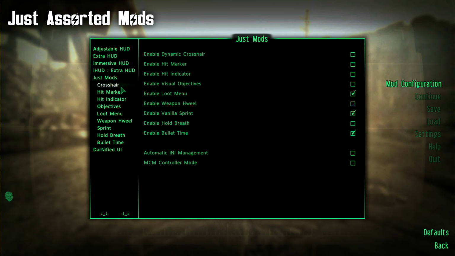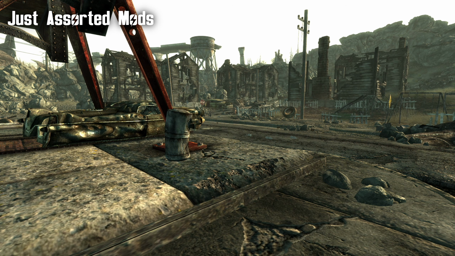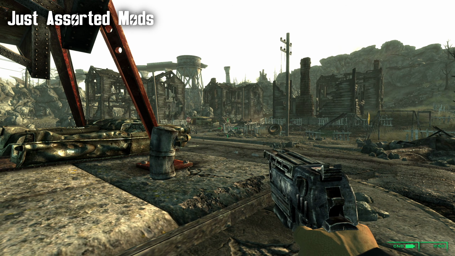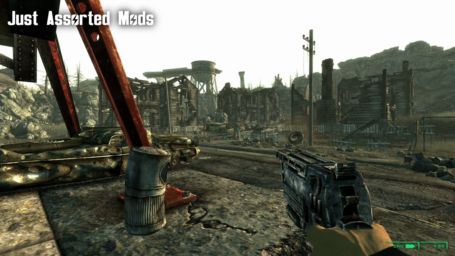I currently have loot menu, sprint, and bullet time enabled, but maybe I want dynamic crosshair as well. So I can enable that right here, or I can enable it at the top page. And what this does is, well, there you go. It gives me a dynamic crosshair. You can see it's not the standard Fallout crosshair. It's telling me what the spread will be, and as I move, it changes.